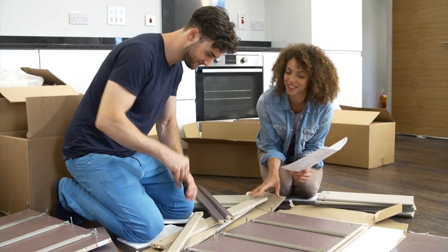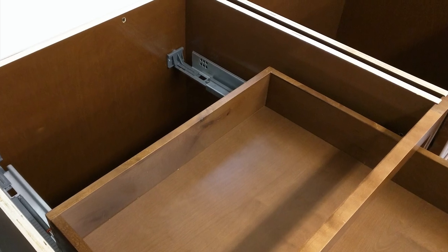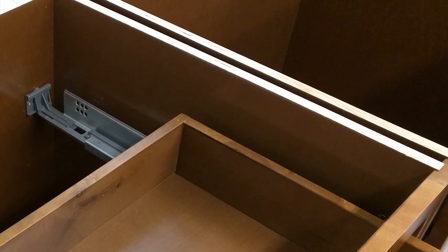Another advantage of RTA kitchen cabinets is the ease of assembly. Even if you have only minimal DIY experience, you can have your new kitchen cabinets installed within a short amount of time. In most cases, your RTA cabinets will come with high-quality hardware, pre-drilled holes, and with brackets and hinges already attached to the cabinet's sides and doors. In order to put the cabinets together, you will basically need simple tools like a screwdriver, maybe a rubber mallet, to get started. Quality RTA cabinets will usually have all-wood box construction. This is very beneficial as RTA cabinets are long-wearing and as strong as custom-made kitchen cabinets. Because RTA cabinets are delivered disassembled, there's minimal chance of damage taking place during the shipping.